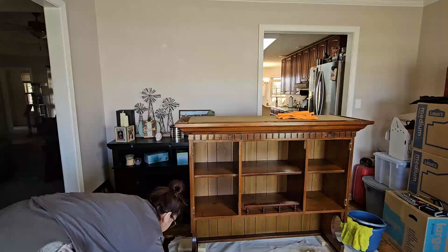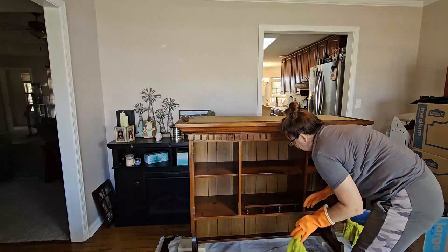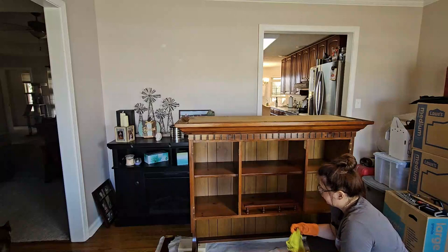All right, now we can start cleaning it, finally. I wish I could remove this, but there are no screws on the bottom, which means they're glued. So if I try to take that off, I'll just probably ruin it. So I'm not going to do that.